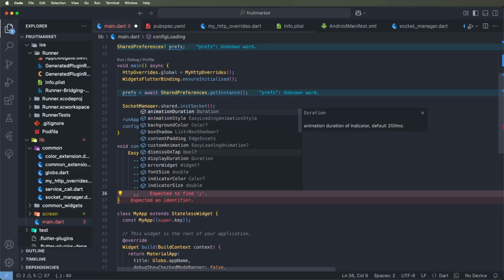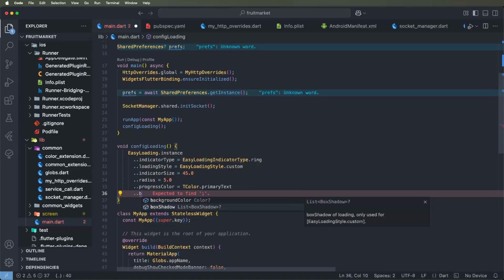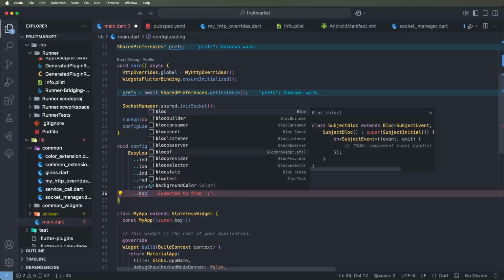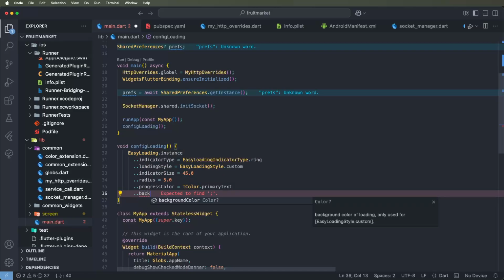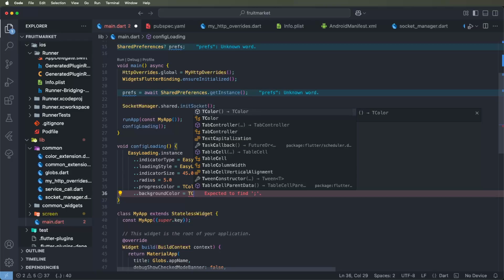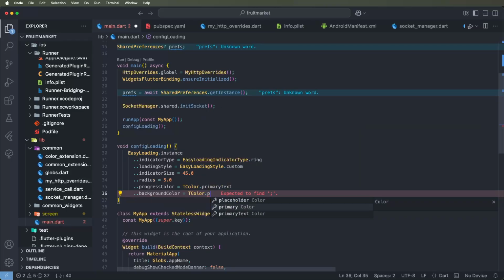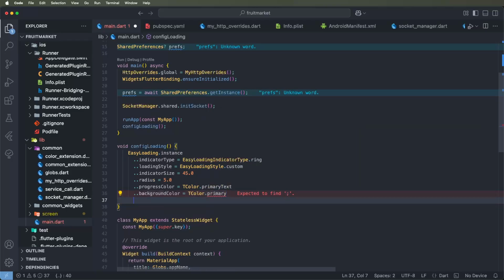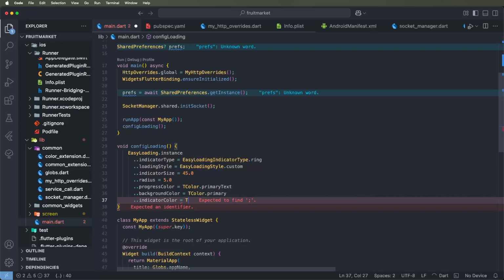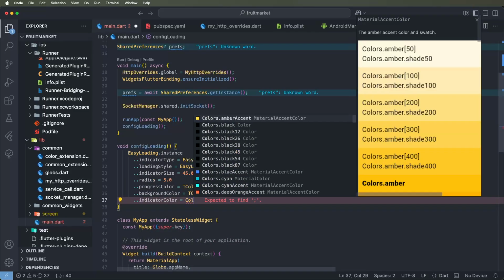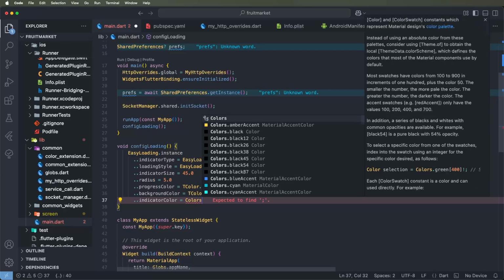Then after you configure the backgroundColor for this loader, equal to tColor dot primary. Then after we configure the indicatorColor equal to Colors dot white.